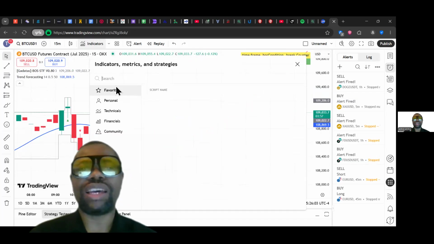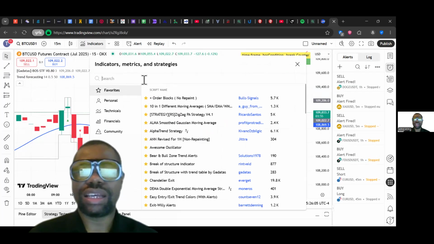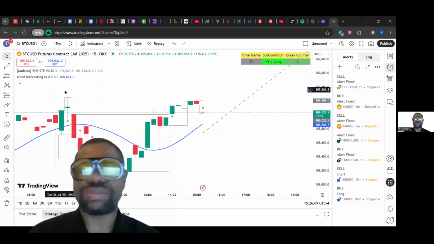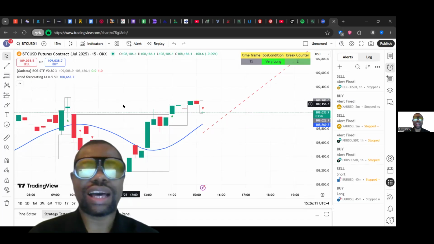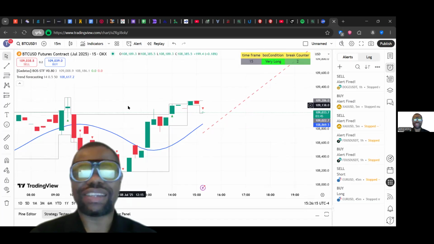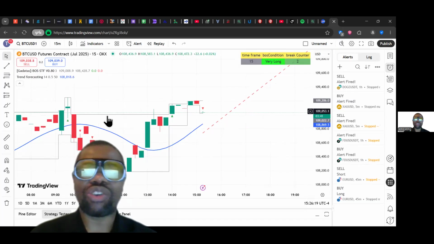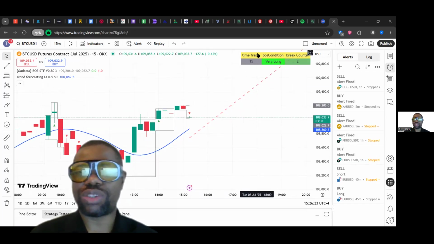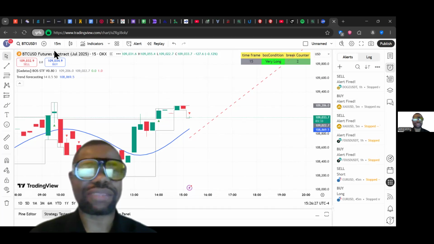Okay, so you can find them on the indicators tab on TradingView. These are the tools that smart investors use to decide on what trades to take, when they should take buy or when they should take sell. So if you see, first of all, this is the indicator and this is the predictor, the forecasting.